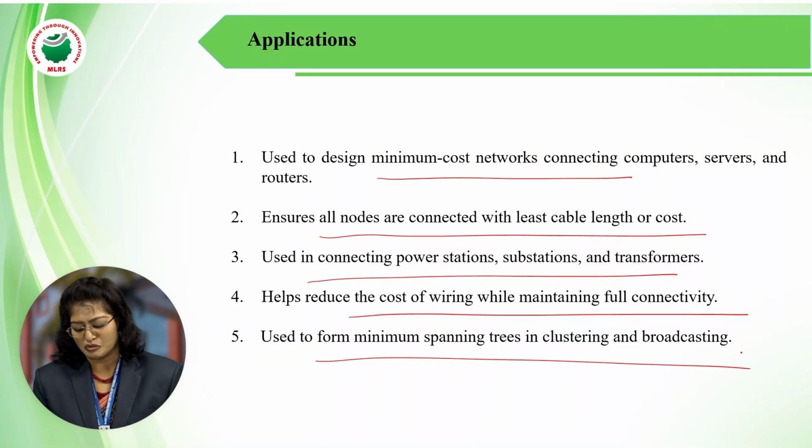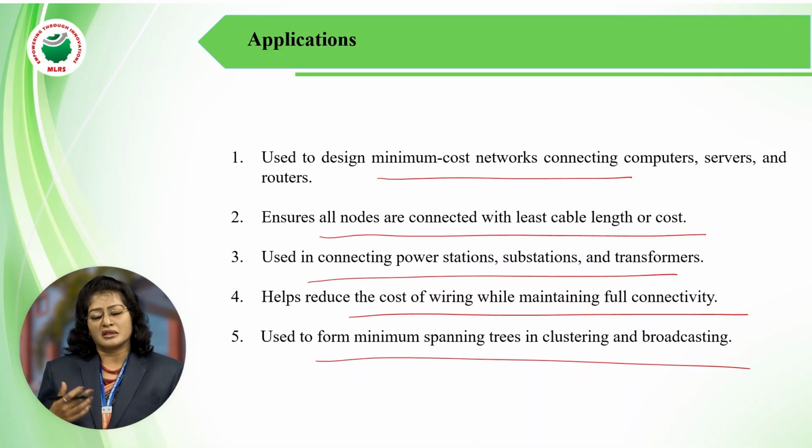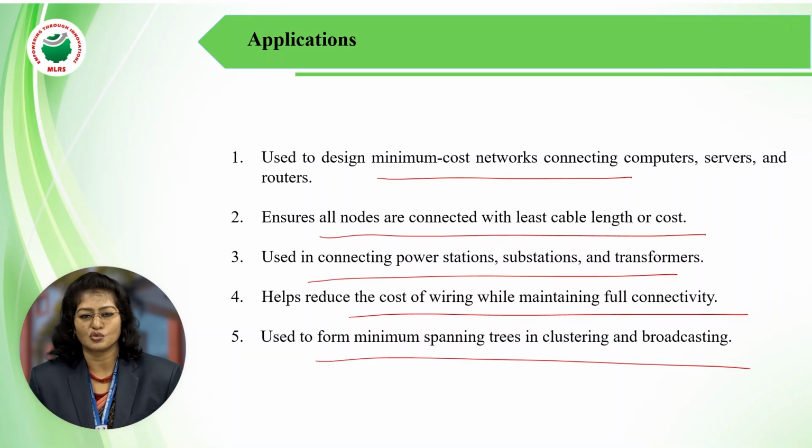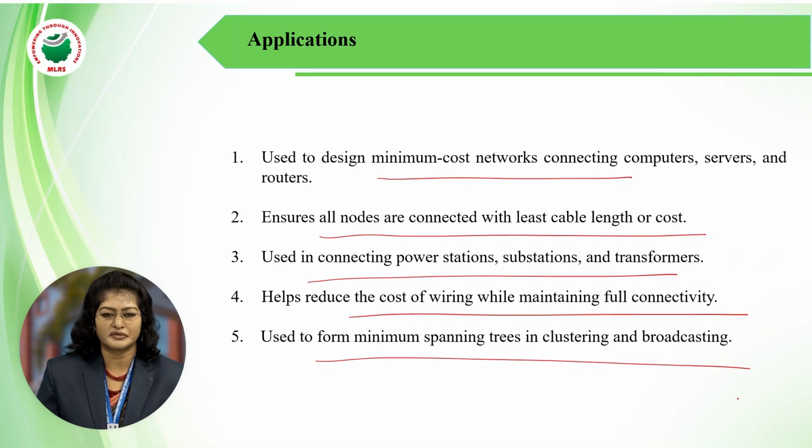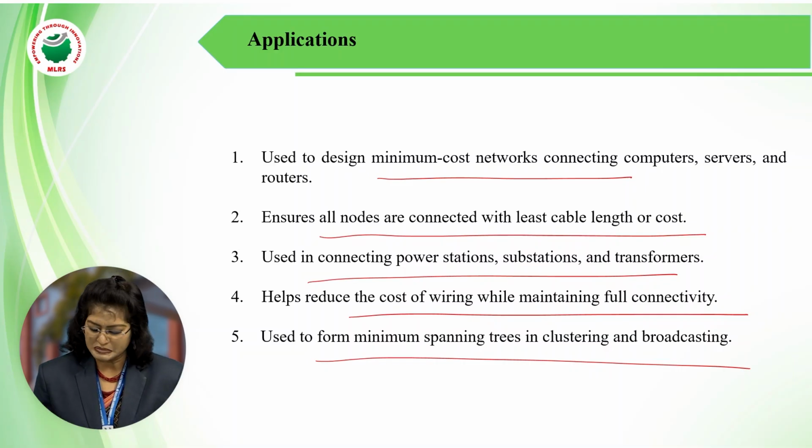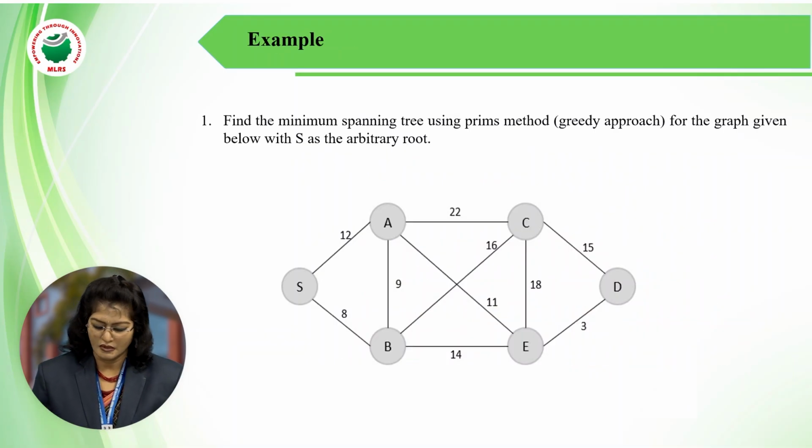You can also form the minimum cost spanning tree in clustering, where we find all the groups and make them one cluster, and in broadcasting, from one sender to many receivers, which will be used for different types of applications. These are all the real-time applications of Prim's. And now we are moving on to the example.